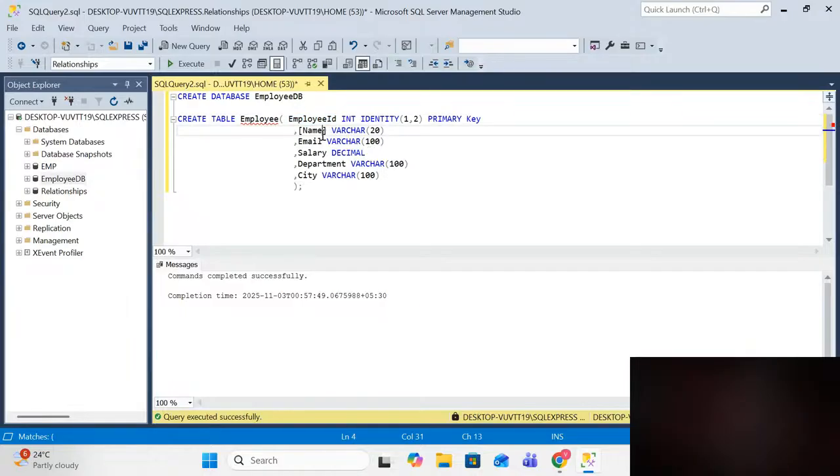So employee ID, name, email, salary, department and city.